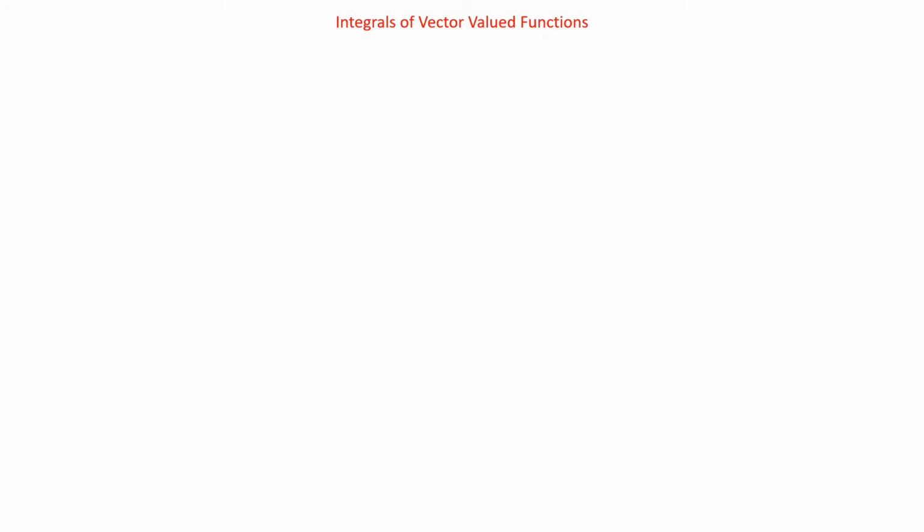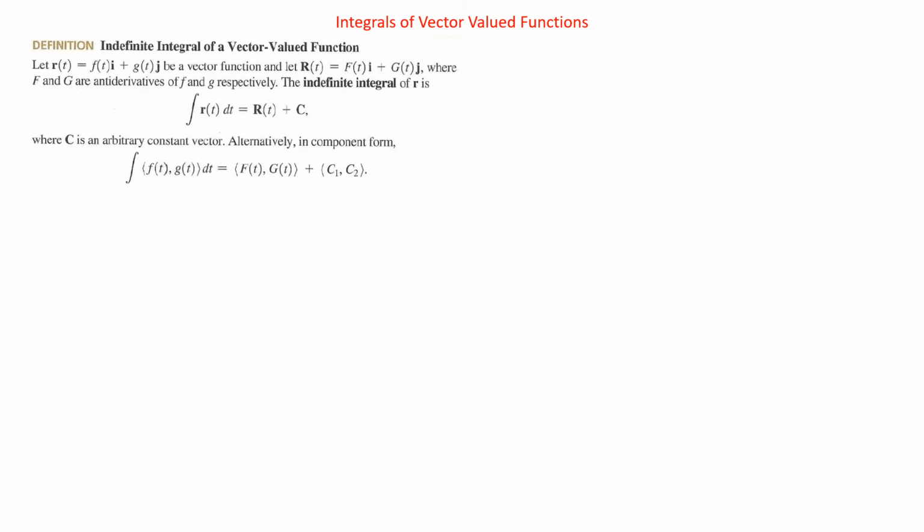So integrals of vector valued functions, we simply take the integral of each piece separately. So what this says, we take the integral of the first piece, and we take the integral of the second piece. Then we get plus c. The plus c is a vector. It's not a constant. It comes from the x components plus c, comma, the y components plus c. Sometimes we can write it as a single c, but it's usually important to note what that c stands for.